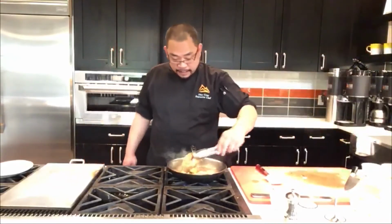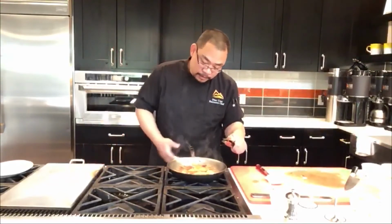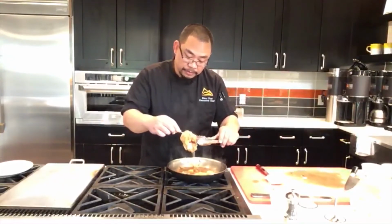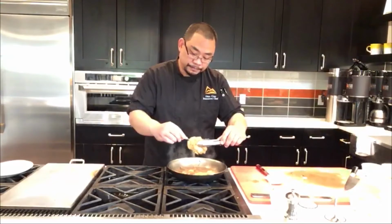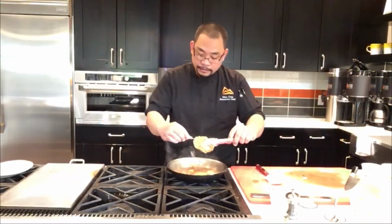Okay. I think it's safe to, let's see, we also have carryover cooking where our chicken breast will continuously cook about another 2-3 degrees as we let it sit. So now I'm getting about 167. So, yeah.